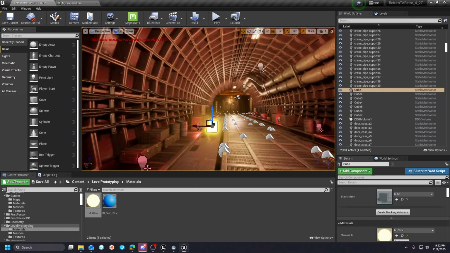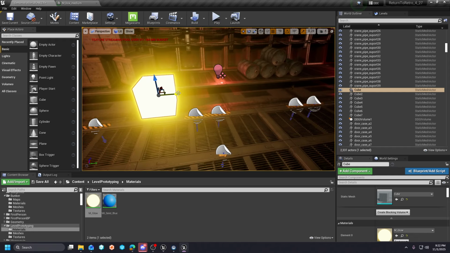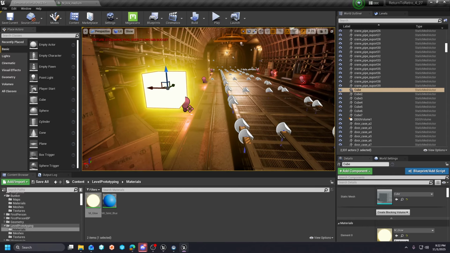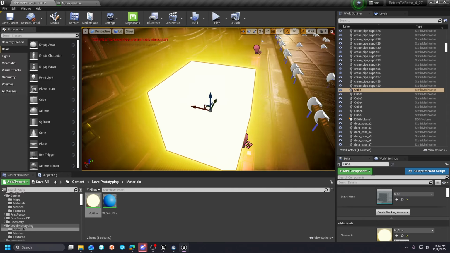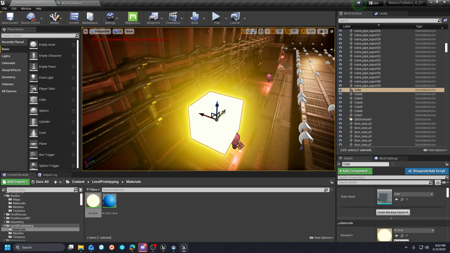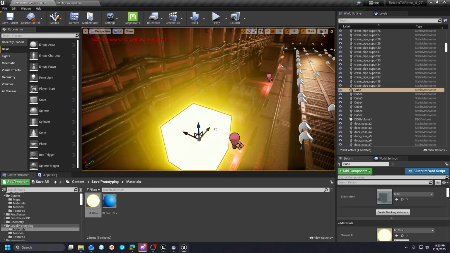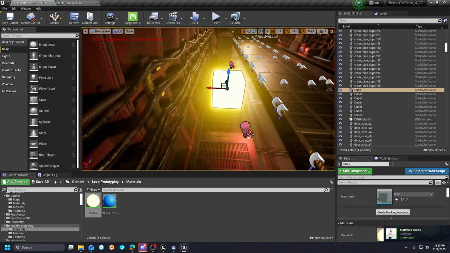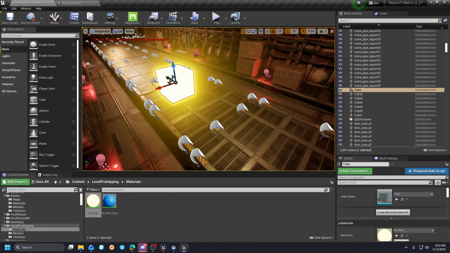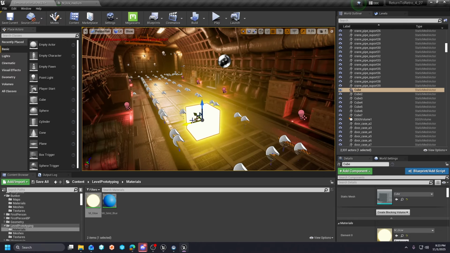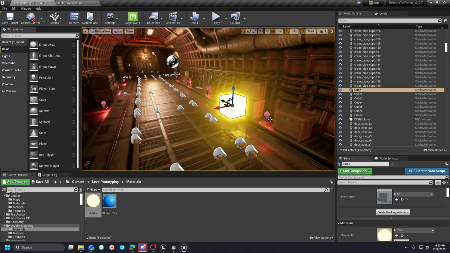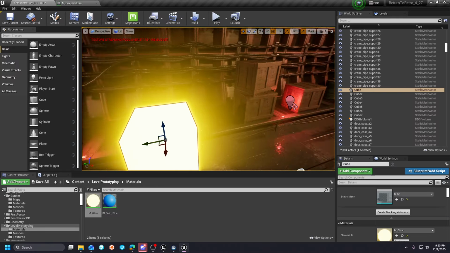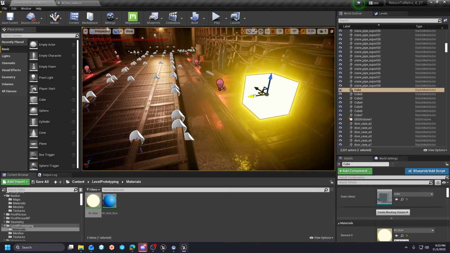There's no light coming off of this against the wall at all. It's just reflections. That's it. No glowing, no GI. Which the reflections don't look too bad. But yeah, that's going to be relevant here in a second.